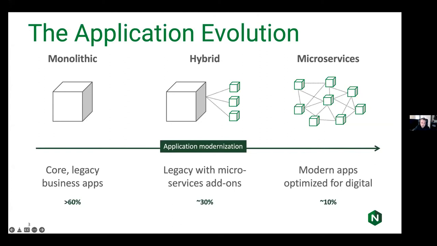The next stage is what we call hybrid, which is essentially a mix and match — some modern components and some traditional components. Most customers I've spoken with fall within this umbrella because traditional applications are not going away anytime soon. For example, you might want to create some microservices-based functionality, but the core of the application is still the monolith. A mobile application might be a good example of a hybrid application — in front it looks very modern, but behind the scenes it might be traditional technology doing the work.